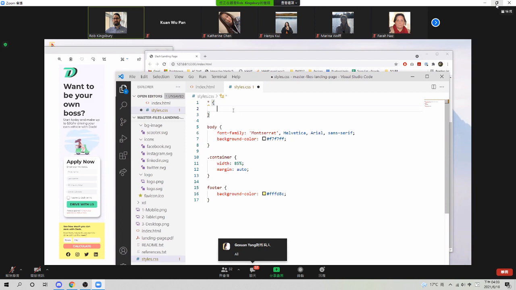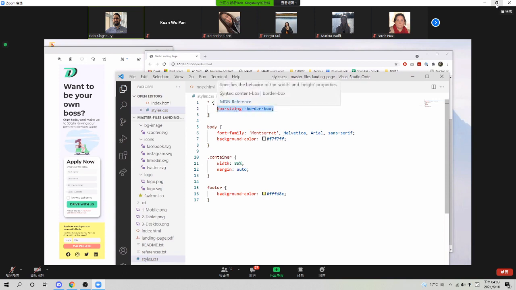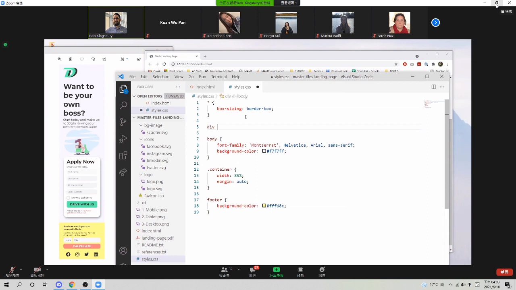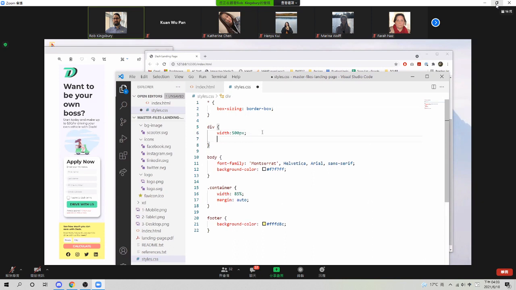So everything in here, there's one rule that I want to apply to everything. And that rule is box-sizing: border-box. Okay. And what that does is it defeats the box model. It's not a hack, it's deliberately there. It defeats the box model. Really quickly, if I have a div and the div has a width of 500 pixels, how wide is that box? 500 pixels, right? What happens if I give it a padding of 10 pixels?